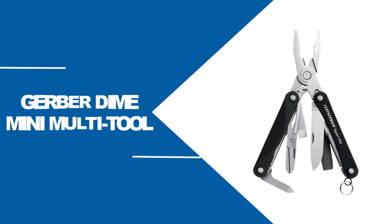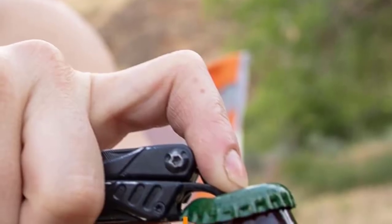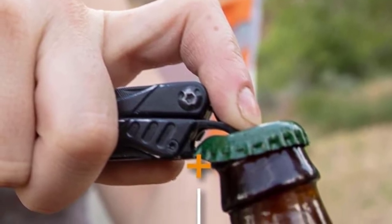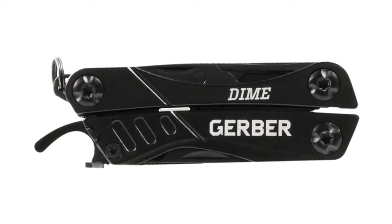At number 4, Gerber Dime Mini Multi-Tool. Gerber offers a small-size multi-tool in a butterfly-style opening, the Gerber Dime. The stainless steel pliers have loaded springs and a narrow needle-nose shape. Pliers work nicely on plastic. The fine-edged blade is present to cut through things quickly.